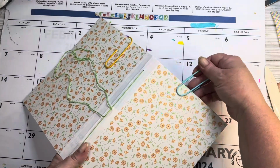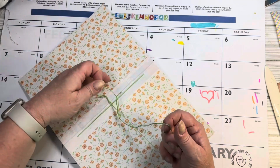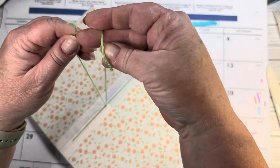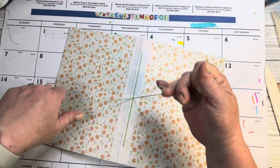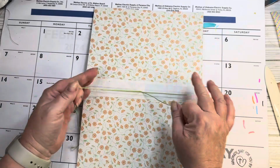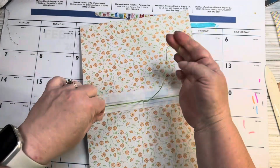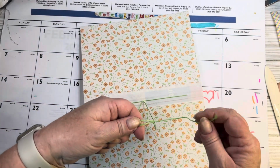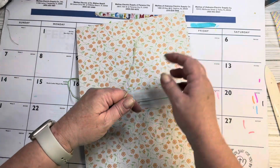All right, so now that I have them all threaded, I'm going to take my clips off because I'm going to pull them tight, and I'm going to get my strings even too while I'm at it. They're all the way threaded, so your pages aren't going to move that much, but I want them to center up, and I think if you leave the clips on, that prevents that sometimes. And then I'm just going to do a couple of knots. I don't do any fancy knots or anything like that. I just do, just like you're tying your shoe. And I have not had one come apart yet. Well, let me do one more knot.